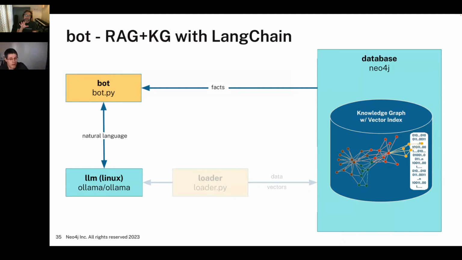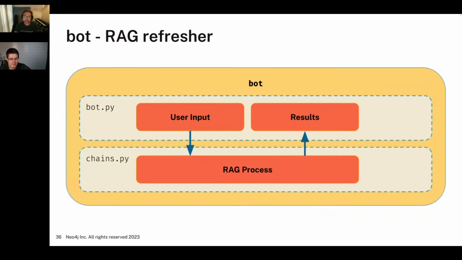So that was the loader container. Going back to the bot container that has the bot.py and also makes use of chains.py, I think, that's where the RAG process actually goes through. Stepping into that, you'll see two files that we care about: bot.py and chains.py. Again, this is the flow I showed earlier, so this is a quick refresh. Get some user input from the UI, from Streamlit, put that through the RAG process, send the results back to the user, and that's the entire application.